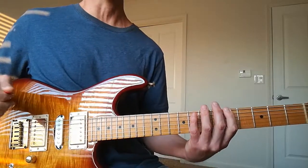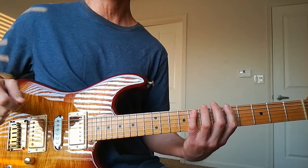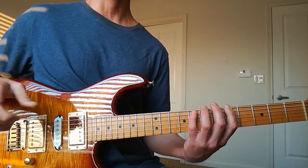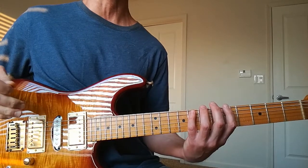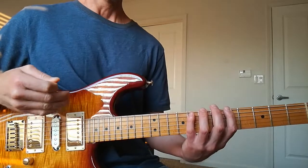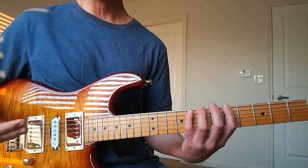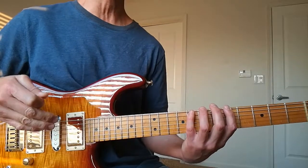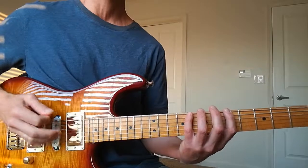Okay, so that's 4s. Now the other thing I would work on, the final sequence I would work on, there'll be plenty more sequences, but I'd say the final one for just really getting this pattern under your fingers in the early stage of doing this, would be to do 3s. And it's kind of like it sounds. We just did 4s, so 3s are going to be sets of 3 notes.